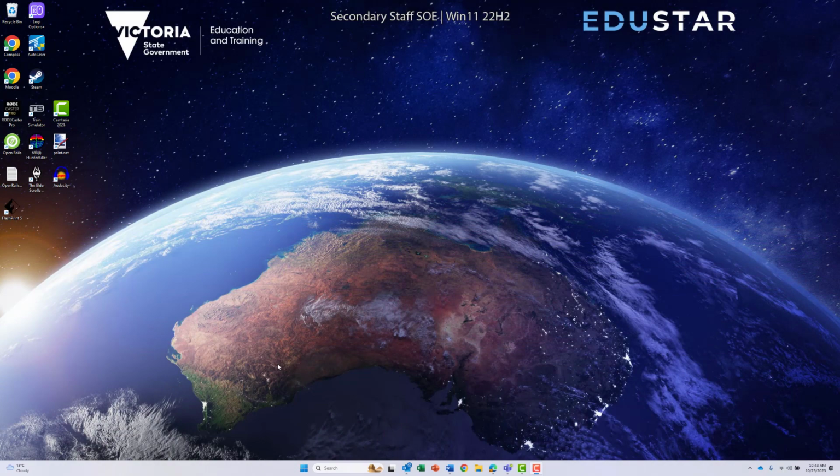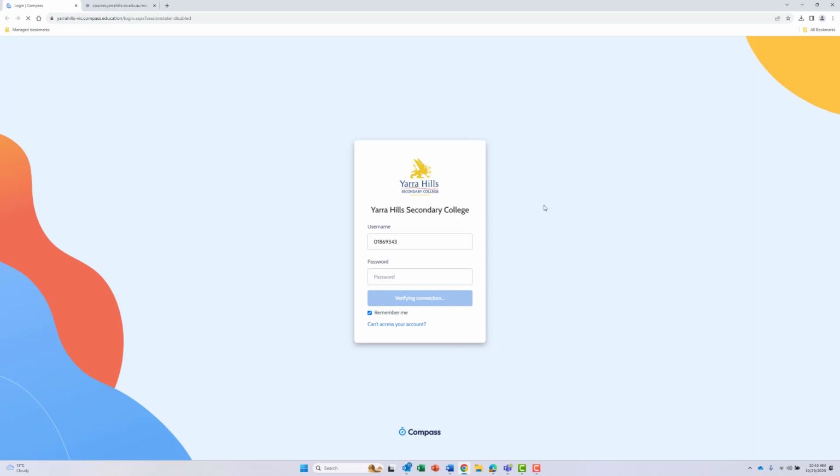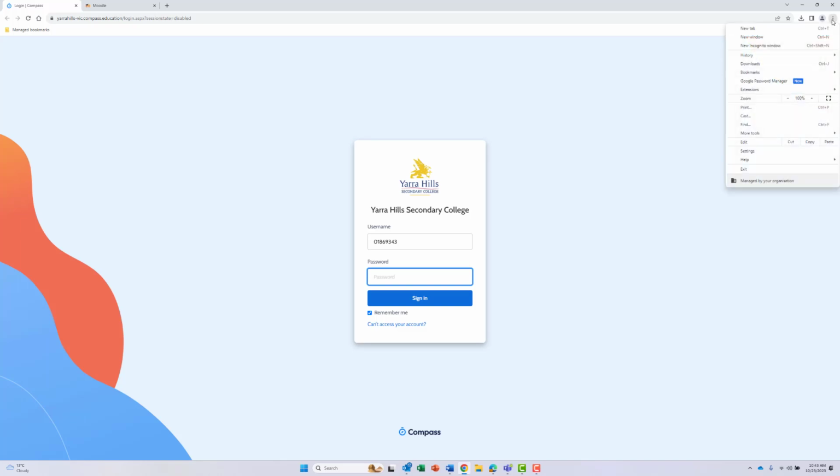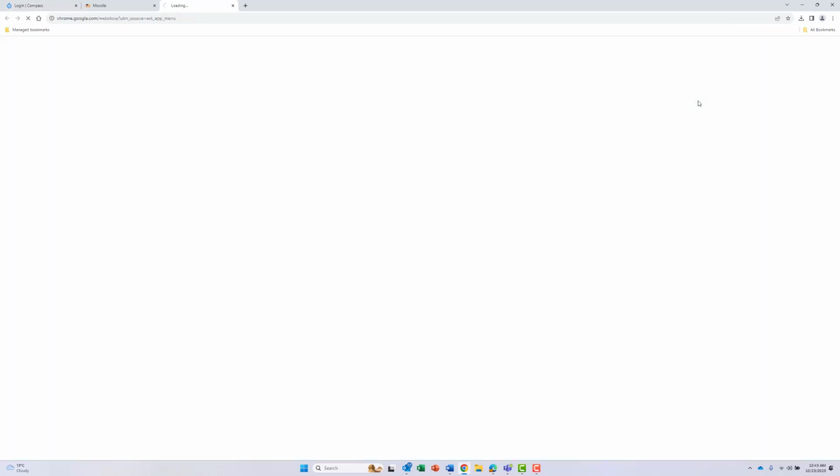Copy files and resources down from your Moodle course, you need to add an extension to Chrome. So open up your Chrome browser, and you'll need to go to the three little dots in the top right-hand corner. Click on that, go down to Extensions, and select Visit Chrome Extension Store.